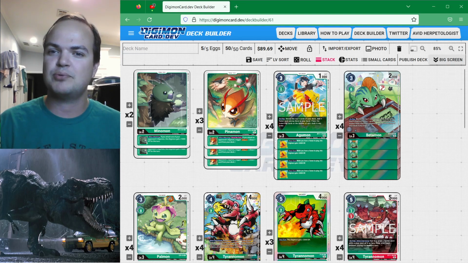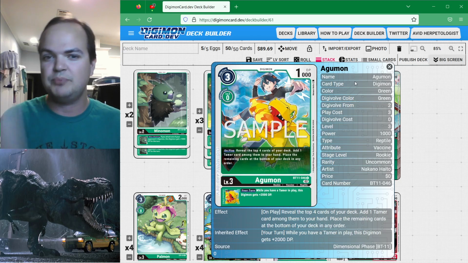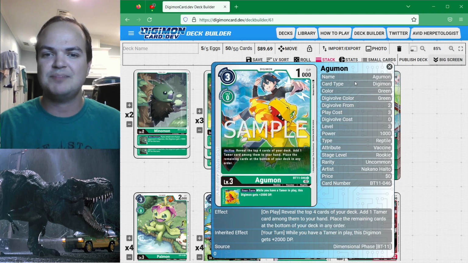We'll start off with the brand new rookie. This is Agumon from BT11. Now this Agumon has an on-play effect to reveal the top 4 cards of your deck. You can add any tamer from among them to your hand and place the remaining cards at the bottom of your deck in any order.